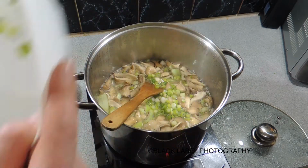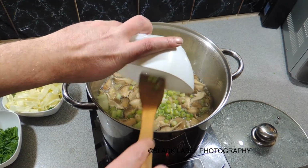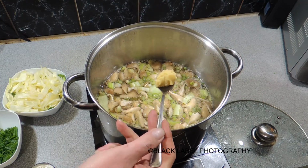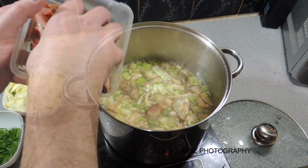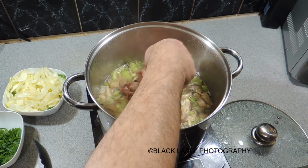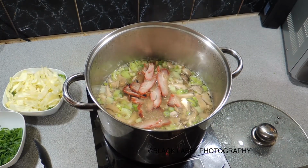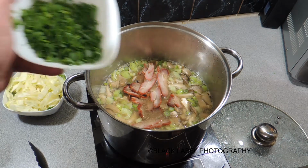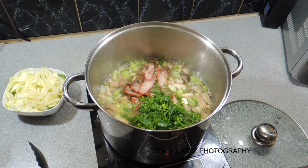Another 5 minutes, we're going to put in our spring onion. That is going to give the soup another layer of depth. A good teaspoon of crushed ginger or garlic, and some of our char siu pork, our Chinese barbecue pork. It is amazing what a sweetness that gives. We're going to put in some of the tops of our spring onion.